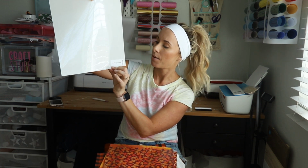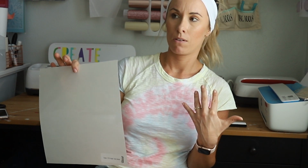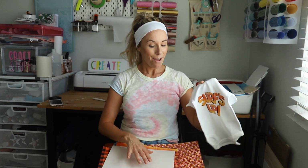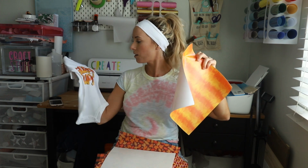I will say with this pattern HTV, you do also need this TTD high tack mask. So it's basically like a transfer tape for this pattern HTV, which I've never used before, and I was like, what do you mean I need to use transfer tape or a mask for this pattern HTV? Super easy to use. If I can do it, you guys can absolutely do it. So today we are going to be making this super cute little onesie using this orange glaze pattern.